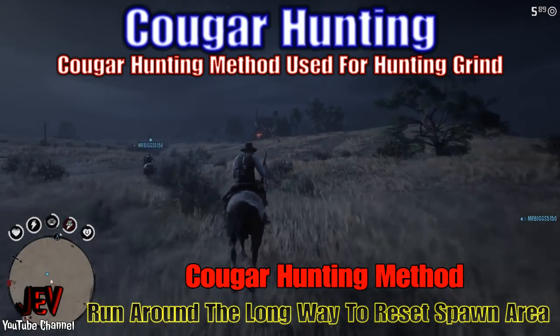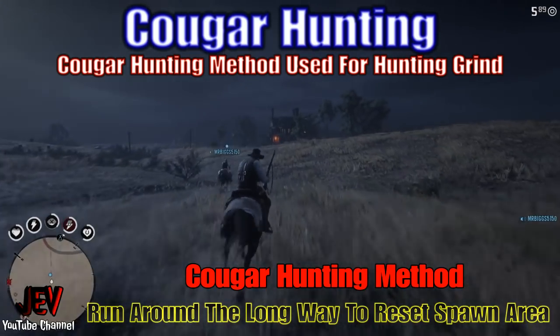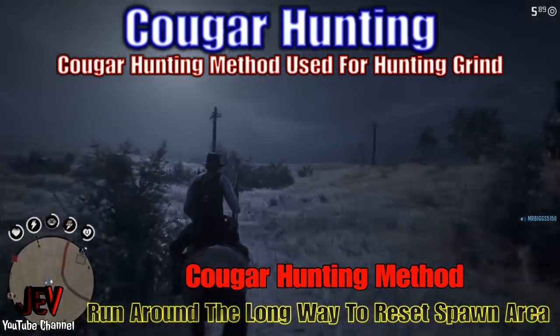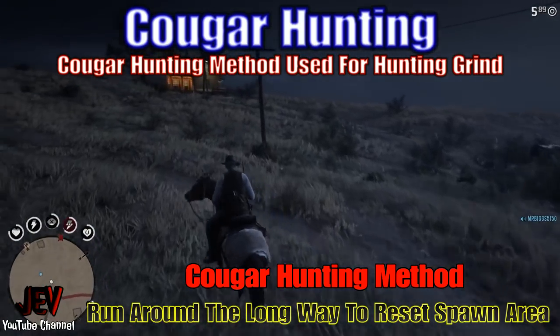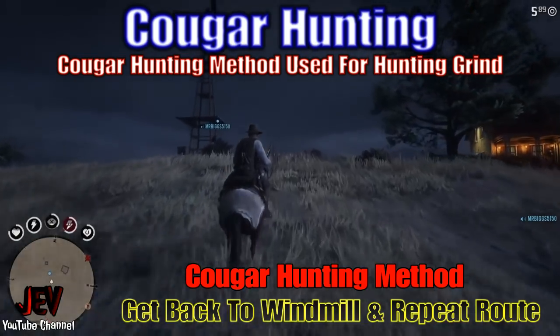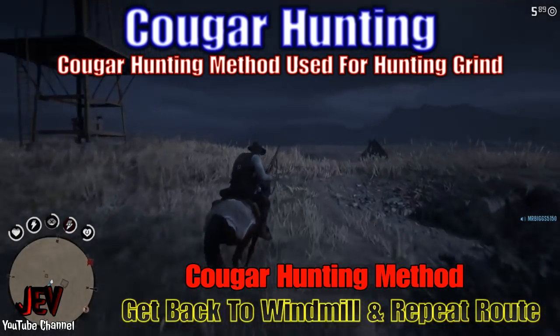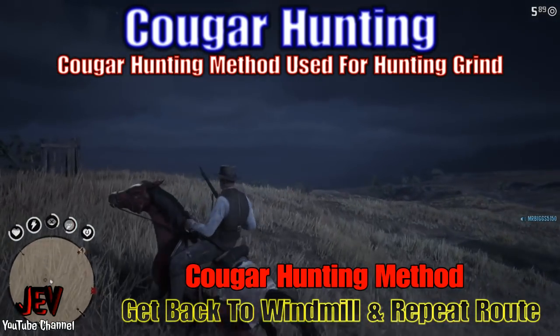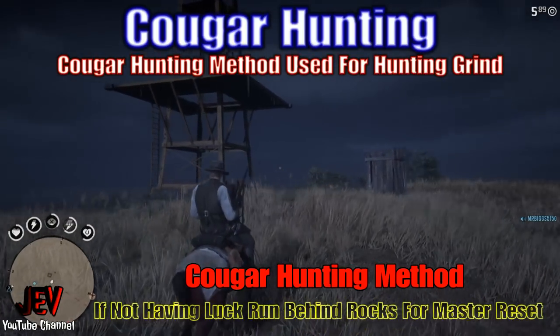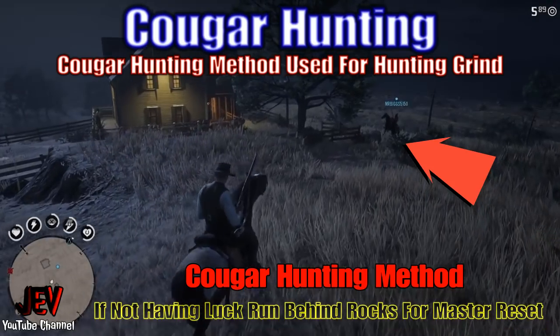Run around the long way if you do not spawn one, to do a reset of the spawn area, and that way it will have a better chance of a Cougar spawning in the location. Just make a big circle, go back to the windmill and repeat the route over again. Make sure you're going slow from this point down, and that will get you a Cougar just about every time.